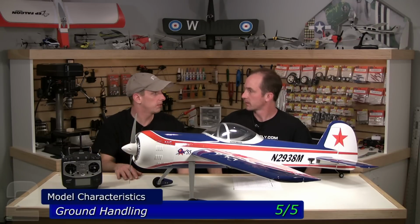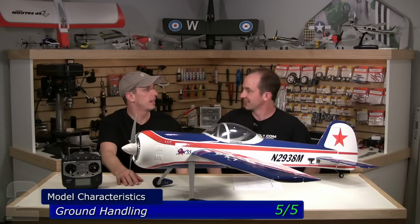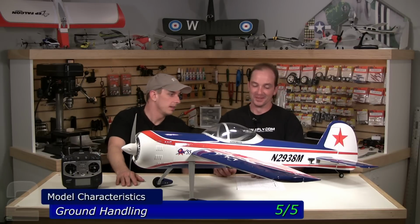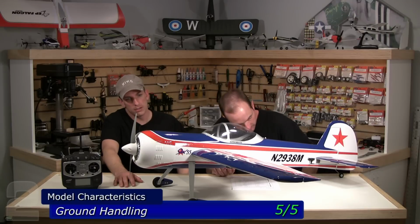And you can hold the tail up as long as you want to, so you can drive it around. This is definitely a one landing plane. Not a hopper, not a bouncer. I wouldn't three-point land it. That'd be kind of interesting with a little stiff tailwheel, but it's a great lander.